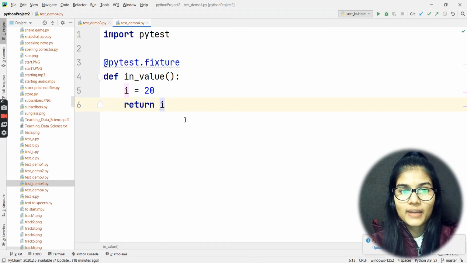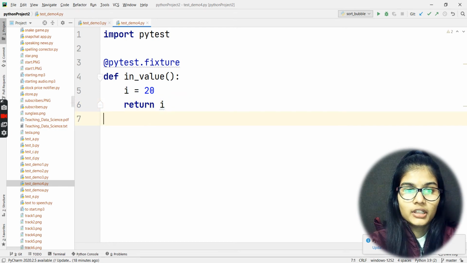So it's @pytest.fixture. Now my function which I had here, which is in_value, has been converted to the fixture. That has been converted to the fixture. This is what is actually happening up here.